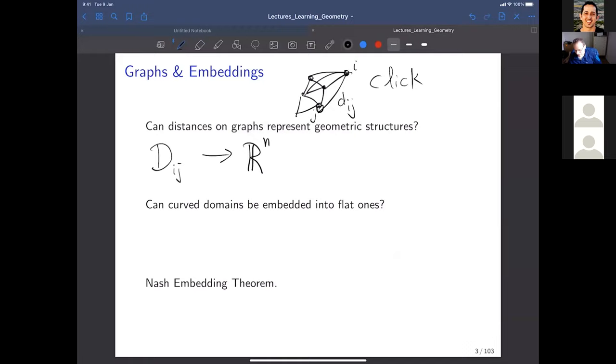Is it possible? Well, don't give me an answer yet. In a moment, I will ask for your answer, but let's do the following trick. Let's take a point, just a small point. Now, this is one point, and I'm asking you, can I embed it into R^n, any R^n? What do you think? All I have is the distance of this point from itself. Can I do that?